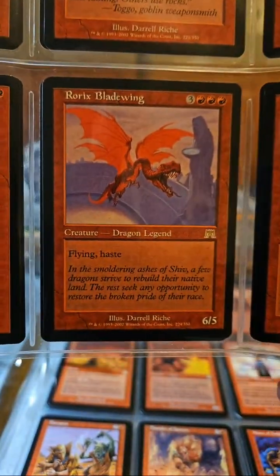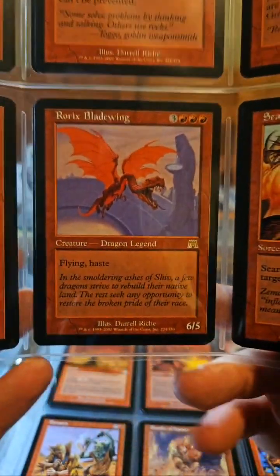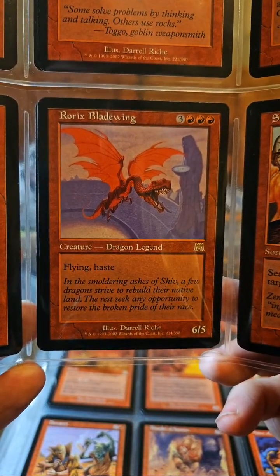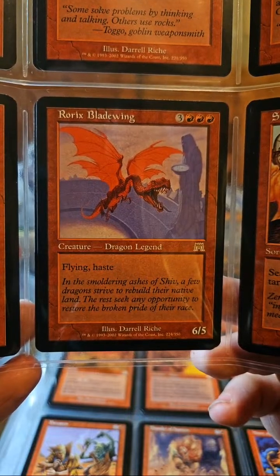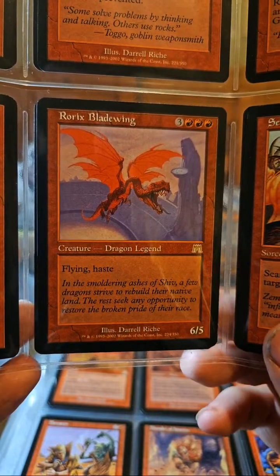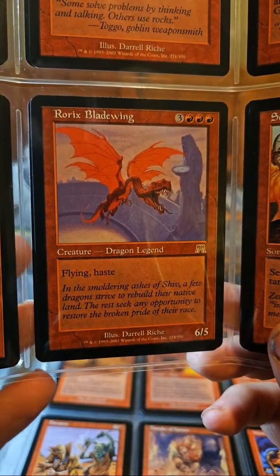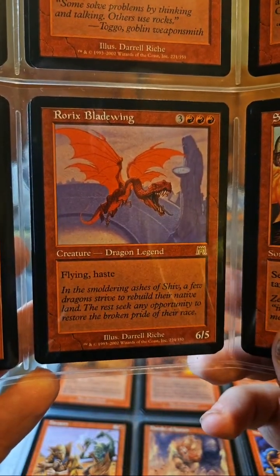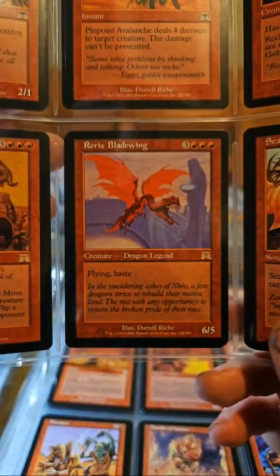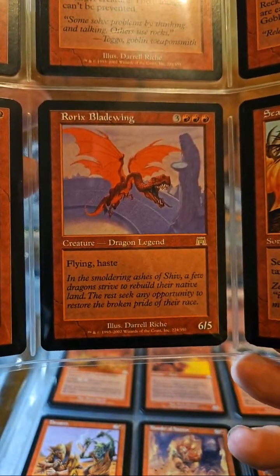Next, we got Rorix the Bladewing. This is not impressive by today's standards, but back then, a one-color legendary creature, 6 mana for a 6/5 flying haste. Keep in mind your most common comparison point was Shivan Dragon, which cost 6, but 2 less red, for a 5/5 flying fire breathing. So haste made it a little bit more surprise. It had 1 extra power just to come down as well.